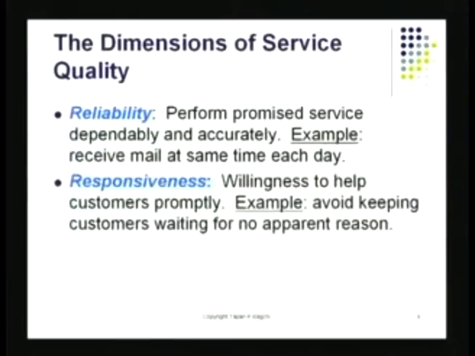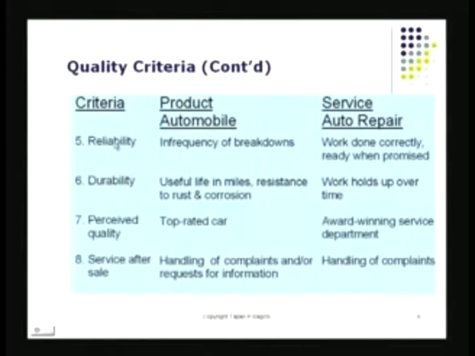Let's also take a look at one or two other areas. For example, reliability. And we all know that there are certain things we require when we buy a vehicle. We'd like to have as few breakdowns as possible, and they should not be too frequent. That's a product feature. What about reliability in terms of the work done on my vehicle? Work done correctly so that I do not come back and get the repair done again. And also reliability in regard to time. So there is the quality of that service and also ready when promised.